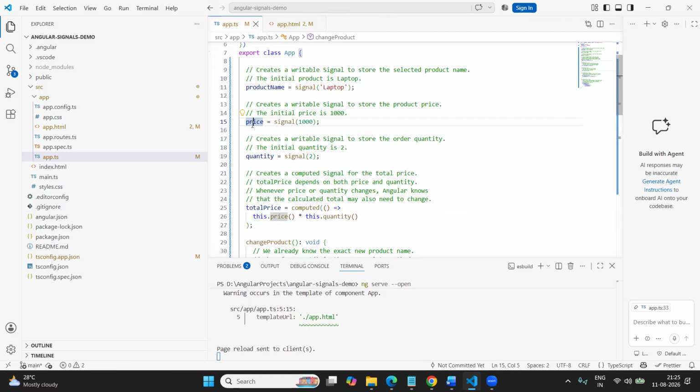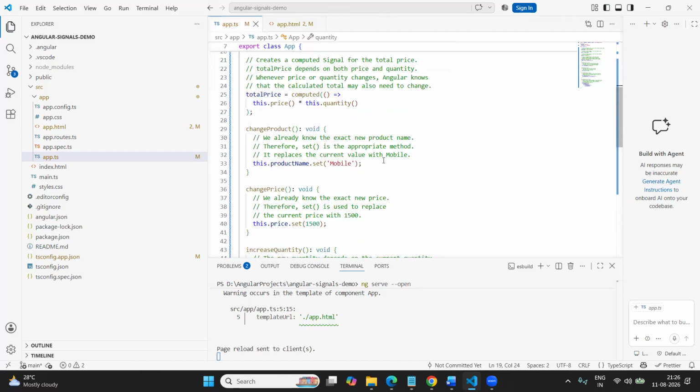Now the price is going to be updated. Whatever the existing price, do I need that existing price if I want to set a new price? If the current price is 1,000 and I want to update that price to 2,000, do I need that current existing price? No. So be practical. In this case, you can make use of the set method, because the existing price is not required.